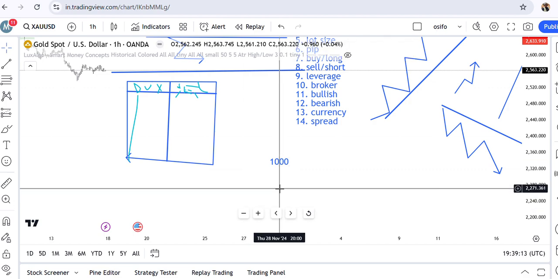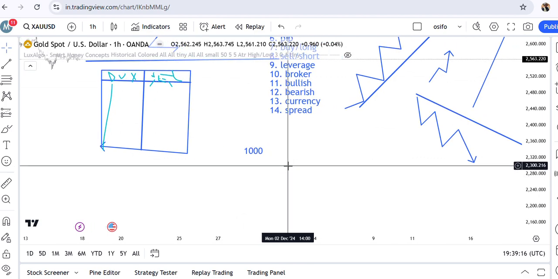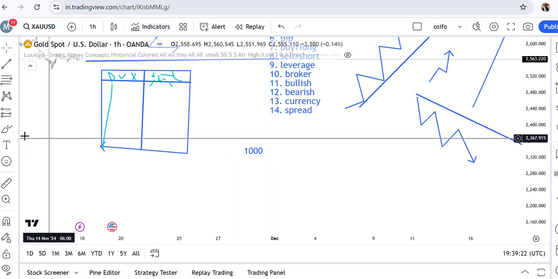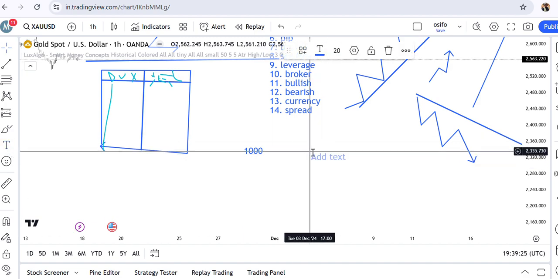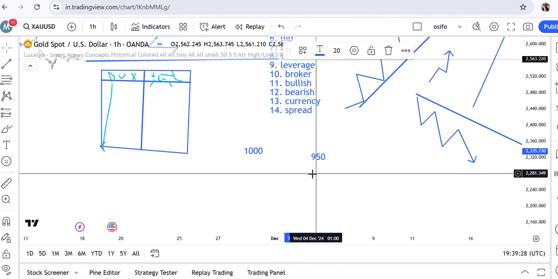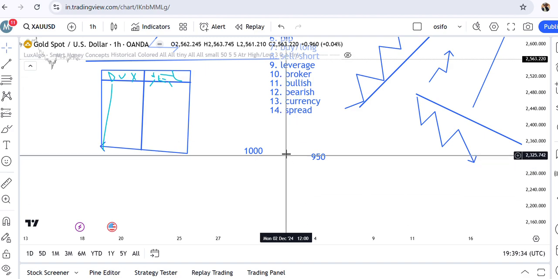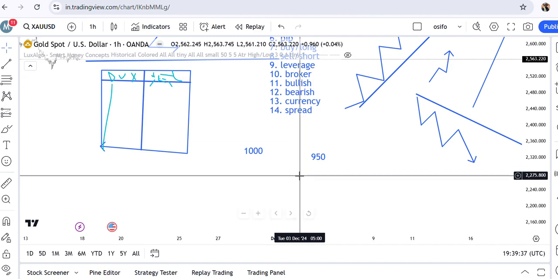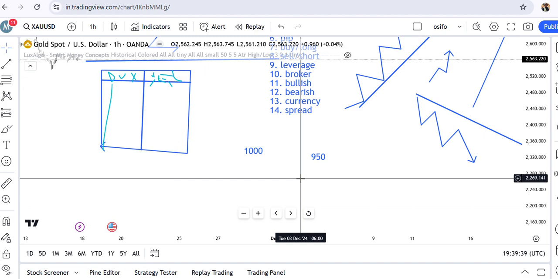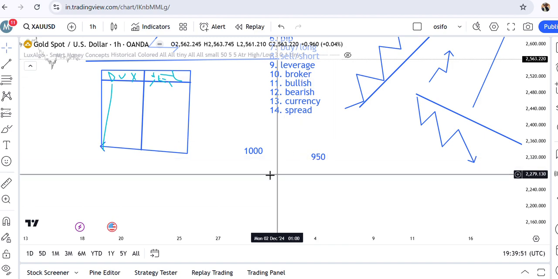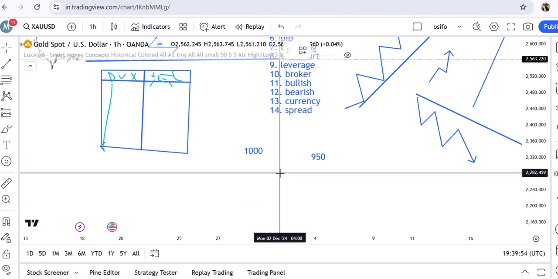to get $100. But if you want to sell your dollar, they will not buy from you at this 1,000. They will not buy at what? At 950. They will buy from you at 950. You know why? Because they need to make a gain. They need to make a profit as the middleman carrying out the transaction for you. So this is where they make their profit. You can buy dollars from them at 1,000, but if you want to sell dollars to them at the same time, they will buy at 950. So the 50 naira difference here is what we call the spread.